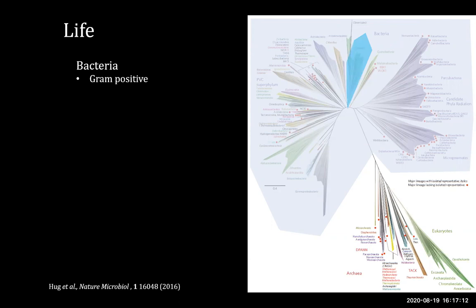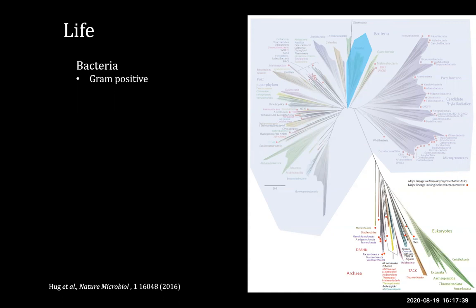I wanted to highlight one particular region of this bacterial tree, and these are the gram-positive bacteria. This means that the outer membrane of this small subset of the bacteria is quite distinctive. They don't have an outer membrane in the sense that most bacteria do. The gram-negative bacteria have an outer membrane. The gram-positive only have an inner membrane and a bunch of stuff around the outside. And this is thought to be an early divergence between two different families of bacteria, the gram-positive and gram-negative.